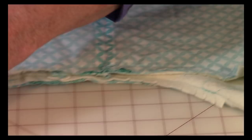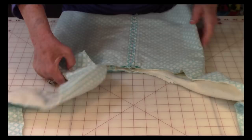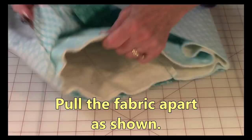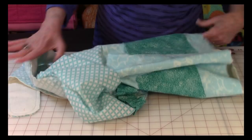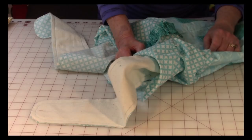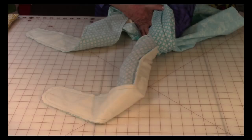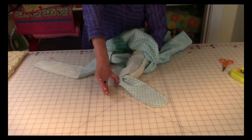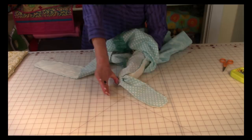Now turn your bag to the bottom, then reach in between the outside of the bag and the lining and pull it apart. This next part can be a little tedious but it can be done. You've got to turn your straps right side out. Reach inside the strap — I've got my hand going up through there — go as far as you can and begin dragging this through the tube of the handle. Continue doing that till you've got it all the way out. You're going to do that on both straps.